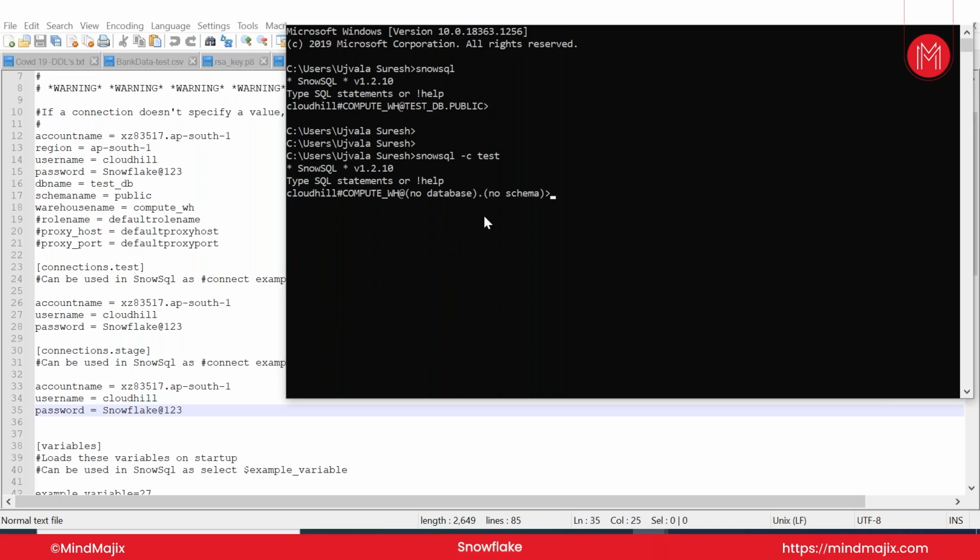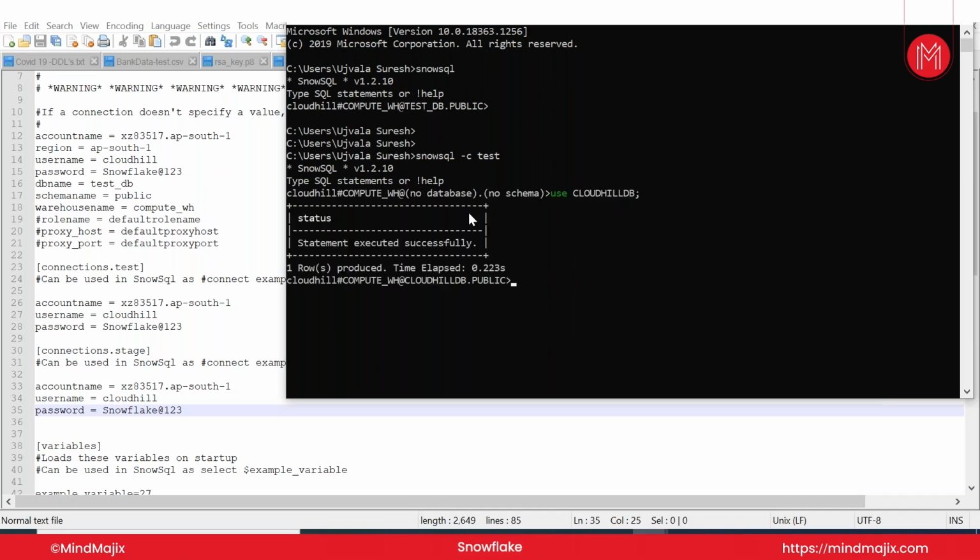So if you want to set up your connections with the database name and schema name, at that time you can pass database name and schema name also here in the connection settings. It will automatically take them. If you want to use a database name, we have to select it.